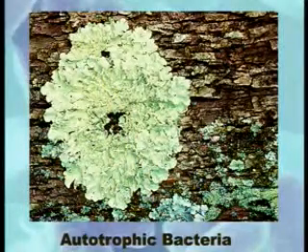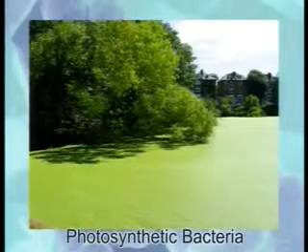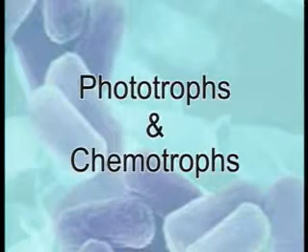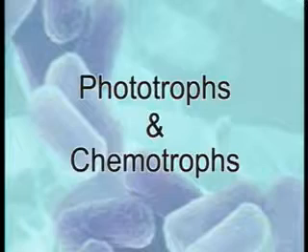Autotrophic bacteria are those bacteria which are capable of synthesizing their food by themselves from organic and inorganic substances. The autotrophs can be divided further into two subgroups on the basis of the energy source they use, such as phototrophs and chemotrophs. The division may also be based on the nature of substances oxidized and the source of electrons.